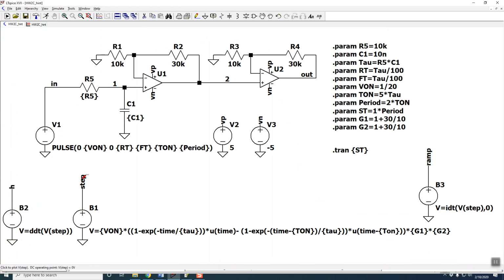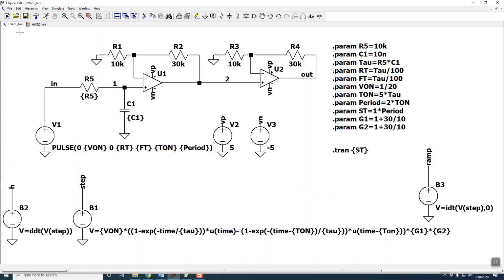To find the impulse response, you just take the derivative with respect to time of the step, which can be done in LTspice like this. And for the ramp, you're supposed to take the integral. Now for the homework, you're supposed to do this mathematically. I'm just showing you the concept of how you're supposed to link these things.